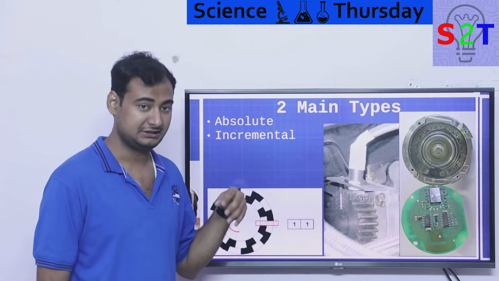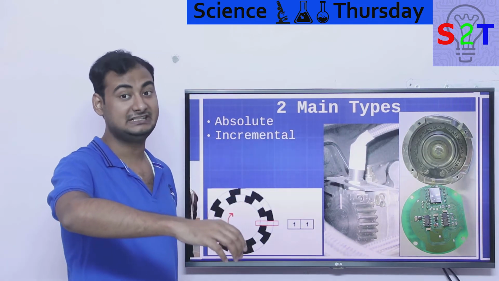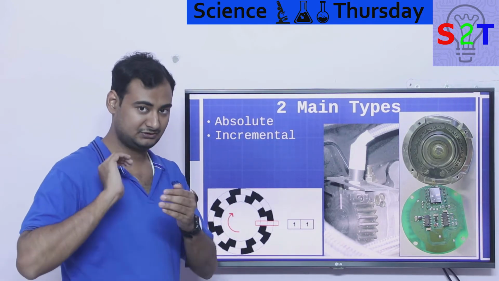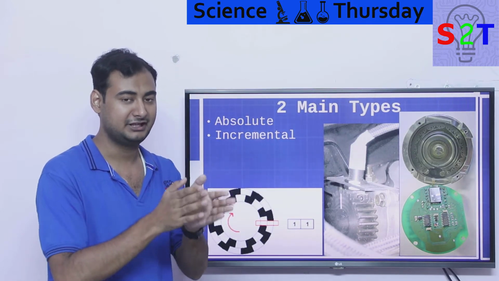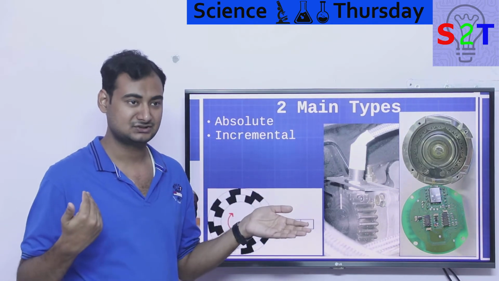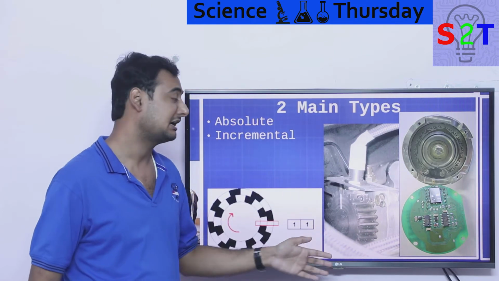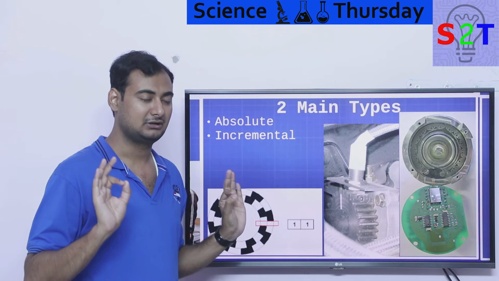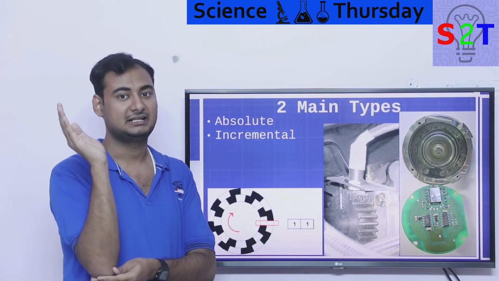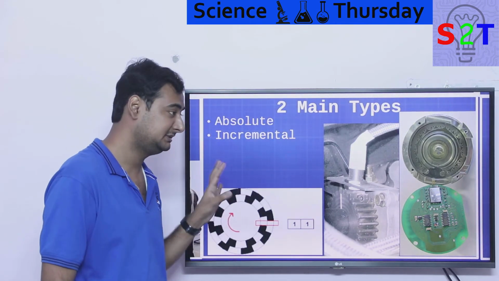Now, if you want to build a robot and it has to be very precise, it has to rely on absolute, where I send the command move 30 degrees and your angle now should be 75 degrees. Again, you send additive commands, move 10, move 20, move 15, but something has to keep track. Generally you can do this in software, which is a bad idea, because you can drift, software can miss a cycle, and software can crash. So in an absolute scenario, the computer can be absolutely sure: I sent the command, in your relative terms you should be at 12 degrees, and you are at 12 degrees. So these are the two main types.